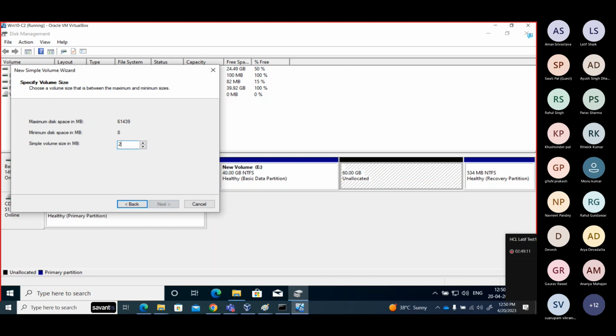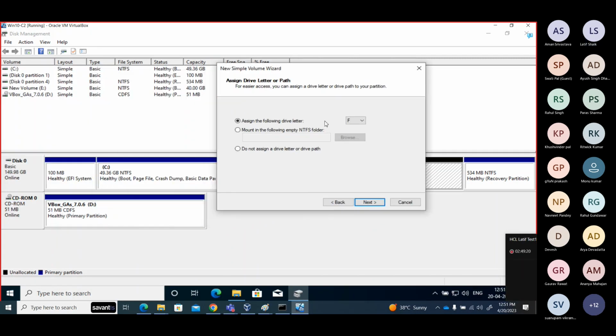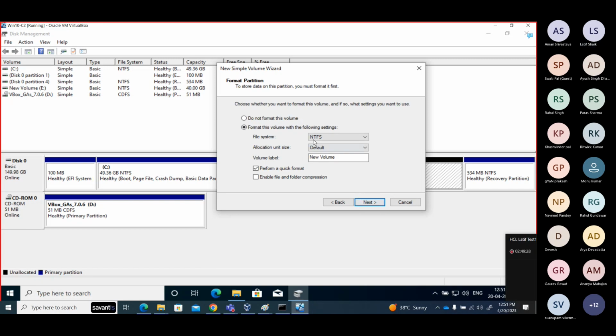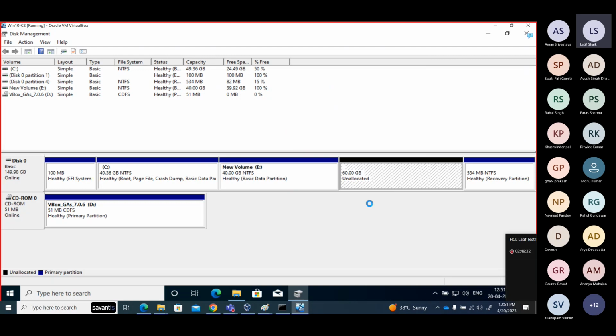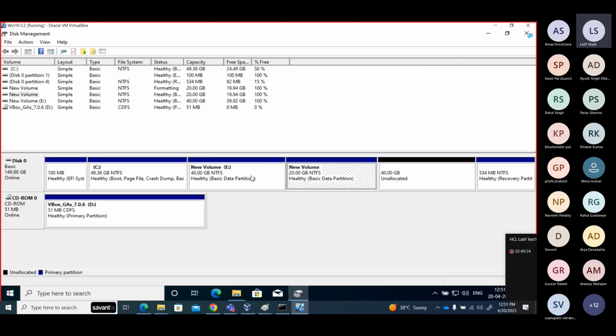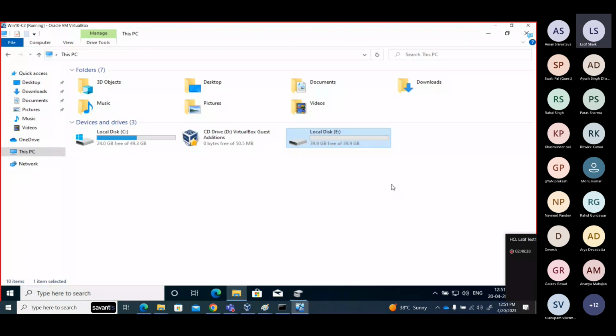Next, 20 GB volume means 2048 0. Next. Do not assign a drive letter or a drive path. Next. And NTFS volume, finish. Nothing changes. So 20 GB volume is created, but you cannot see it from here.